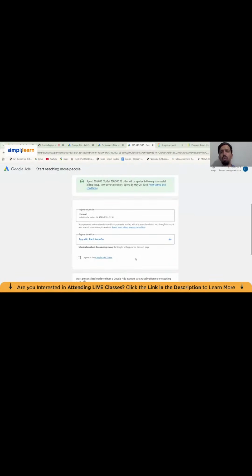Let me just explain what the differences are here. Debit card: the moment you select it, it will ask you for the details of your debit card, and the moment you give your debit card, it will deduct a specific amount like 500 or 1000 rupees. Net banking: it will ask you to log in to your net banking. That is very complicated. So to skip these steps, so that you're not making any payment, it is better to go with bank transfer. So you're saying to Google, I'll pay you through bank transfer, share your bank details, I'll transfer the money by tomorrow, but we are not going to be transferring it.